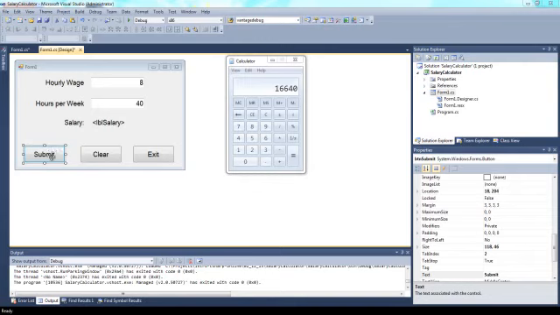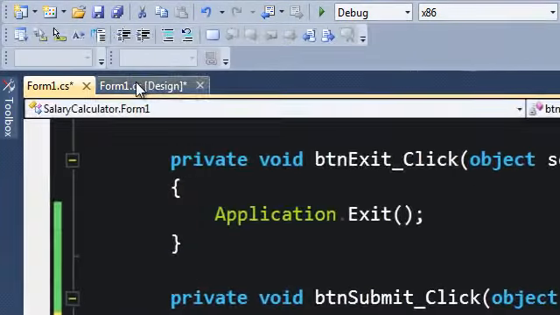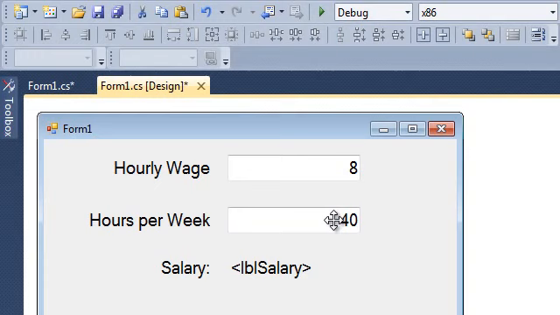So going back into our button click, I'm going to double click submit, and we're going to start with our variables. Now, the variables that we need, that we want, are here. They're whole numbers, right? And when we think about whole numbers, the data type that we're talking about is an integer. So an integer is 1, 2, 3, up to a million, and it can also be -1, -2, -3. So they're whole numbers.